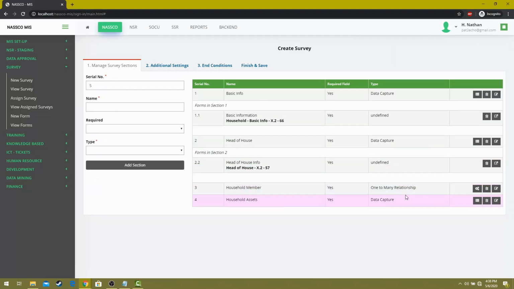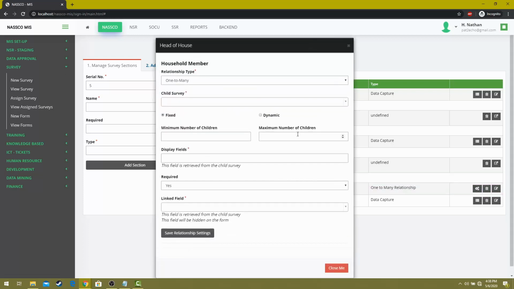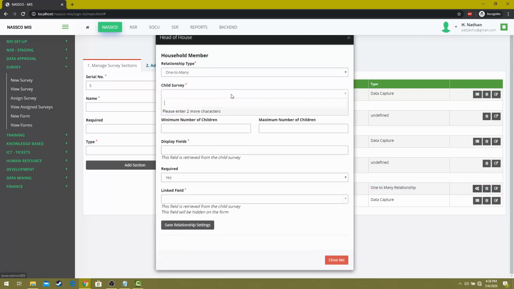So we're going to go to configure child options. Okay, so we'll just click on this button here, and we need to select a child survey. So what survey is going to be displayed to us is the first thing we need to select. So I'm going to say it's the household member survey.